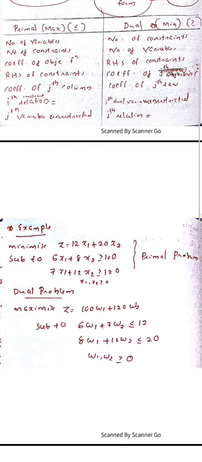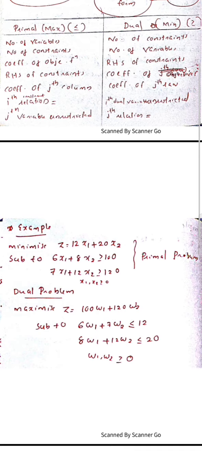സോ ദിസ് 6 ആൻഡ് 8 ബിക്കം ദ കോളം കോയിഫിഷ്യൻ്റ് ഓഫ് ദ ഡുവൽ കൺസ്ട്രെയിൻസ്. ഓക്കെ, അതായത് w1ൻ്റെ കോയിഫിഷ്യൻ്റായിട്ട് ആ 6ഉം 8ഉം മാറും. പ്രൈമറി പ്രോബ്ലത്തിൽ നമ്മൾ വേരിയബിൾ എന്നൊരു x1 x2 ആയിരുന്നു. ആൻഡ് x1ൻ്റെ കോയിഫിഷ്യൻറ്റ് 6ഉം x2ൻ്റെ കോയിഫിഷ്യൻറ്റ് 8ഉം ആയിരുന്നു. പക്ഷേ നമ്മൾ ഡുവലിലേക്ക് വരുമ്പോൾ ഈ റോ കോയിഫിഷ്യൻറ്റ് കോളം കോയിഫിഷ്യൻ്റായി മാറും. സോ ഈ 6ഉം 8ഉം നമ്മുടെ വേരിയബിൾ w1ൻ്റെ കോയിഫിഷ്യൻ്റായി മാറും.